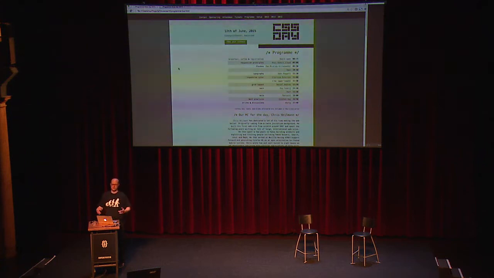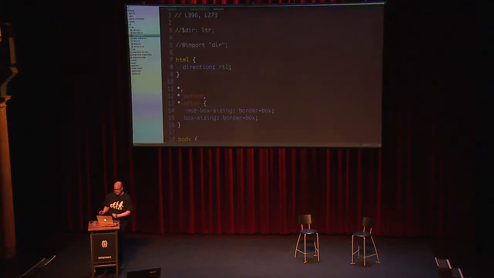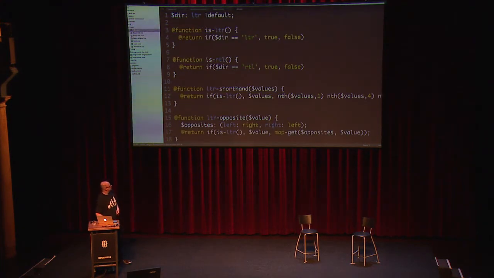Yet, obviously, this is something you can easily fix with Sass. So I'm about to set the record for the quickest change of a whole website from left to right to right to left. So first I set a variable, direction. I just set that to right to left. And I created just a tiny library, basically, with a few functions.